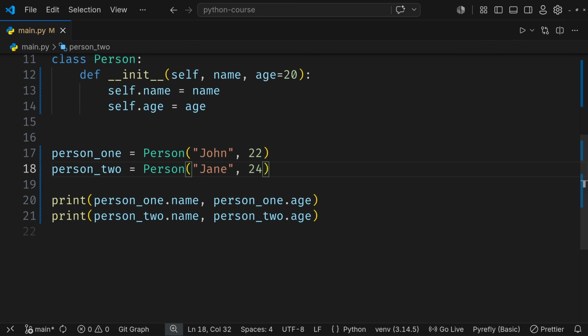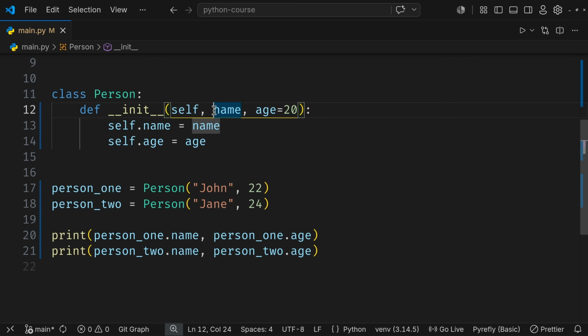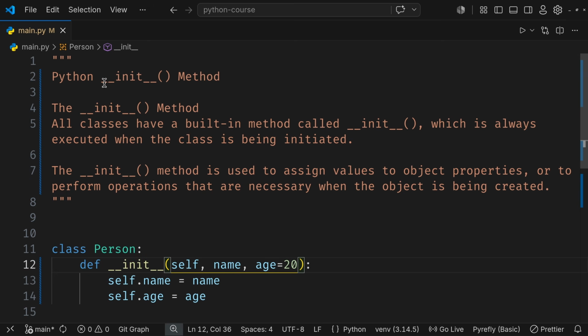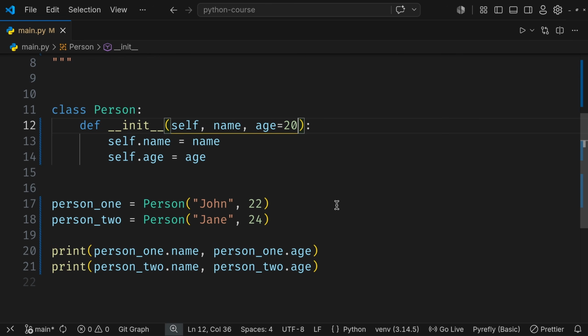Okay, if I just do that, now, as you can see, John is 22 years old, Jane is 24 years old. Okay, all right. And here, as you can see, we can get multiple parameters with the init method, and we can get as many parameters as we want. Okay, we can get age, we can get city, and so on and so forth. It is not limited by the parameter numbers. Okay, so you can create as complex an object as you need. Okay, awesome. So this is the init method, or the __init__ method for classes in Python.